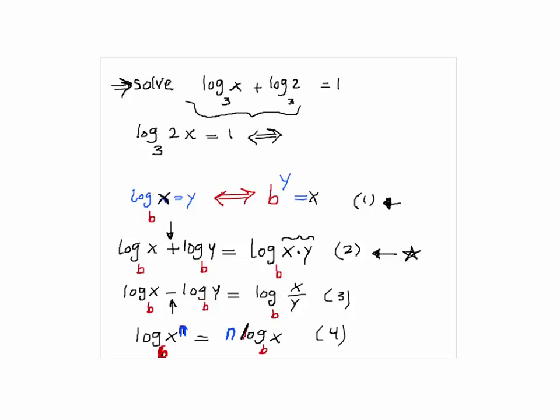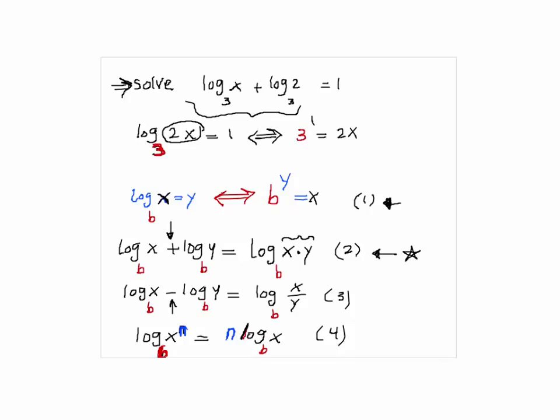Okay, let's see who wants to tell me how to change that to exponential. The base of the logarithm is 3 here, right? So this 3 would be the base of your exponent. That's exactly what we have here. The base of the logarithm would be the base of the exponent. So it would be 3 to the power of what? What is y in this equation? Y is 1. So it would be 3 to the power of 1, which is equal to what? Your x is 2x here. Simple as that.